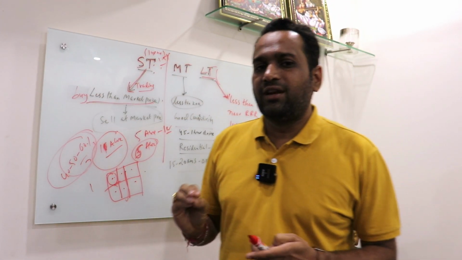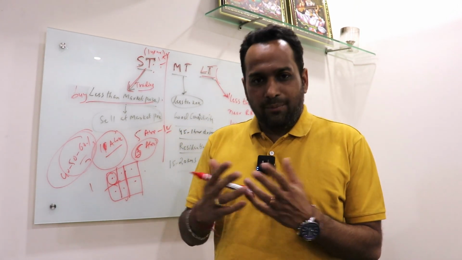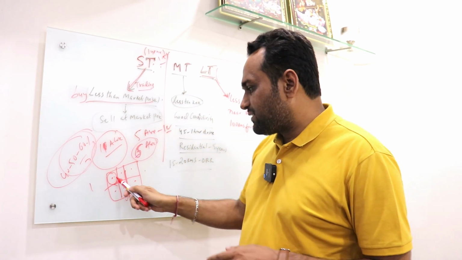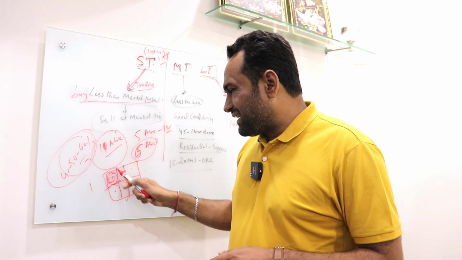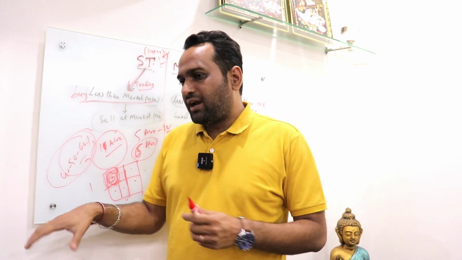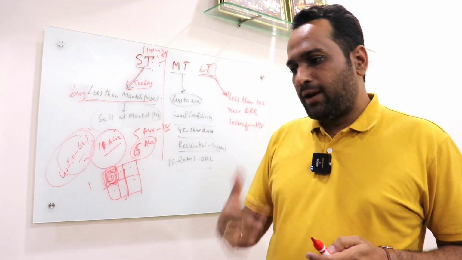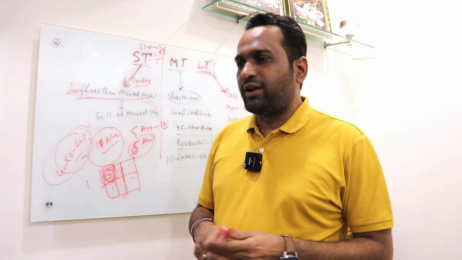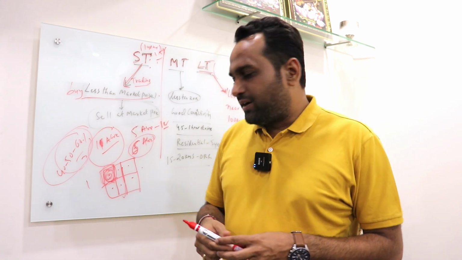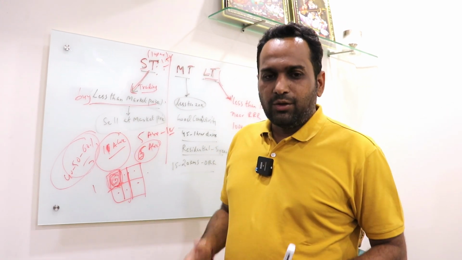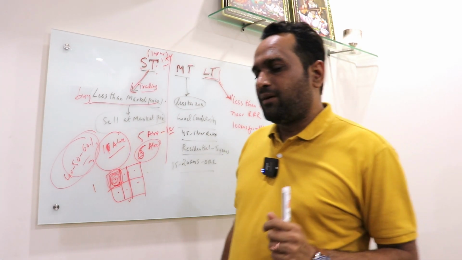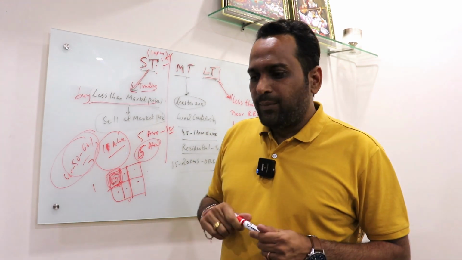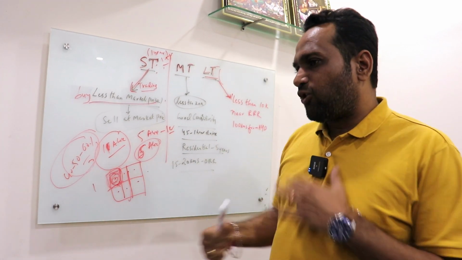But what is the risk involved with it? The risk involved with it is there is no approval. First of all, you are buying completely on trust. Obviously you have the land registered in your name, but you cannot sell it because finding this land is not easy, right? Demarcation of this land won't be there. So land is there as security, but there is a risk for sure because you cannot sell this land immediately, and it's very tough to find a buyer for this land immediately. In simple words, it is a trust business which generally happens in the market, and that's when it becomes a short-term investment.